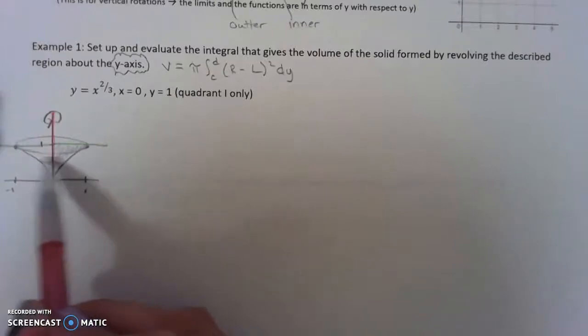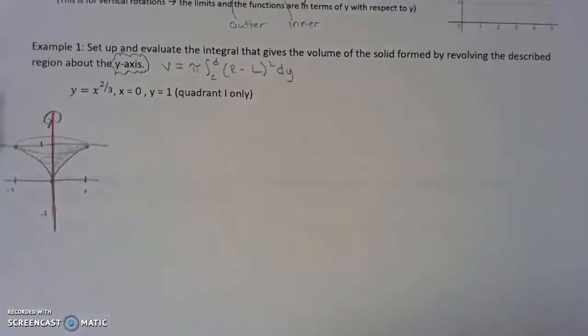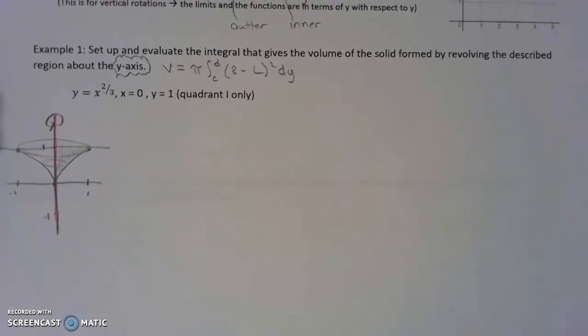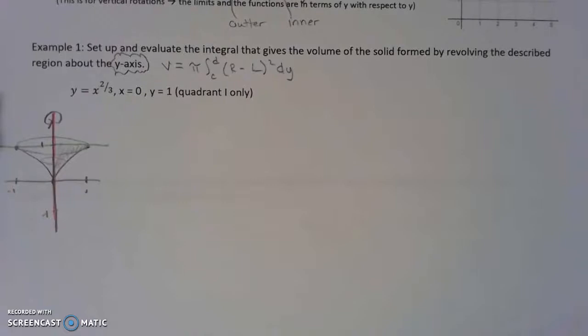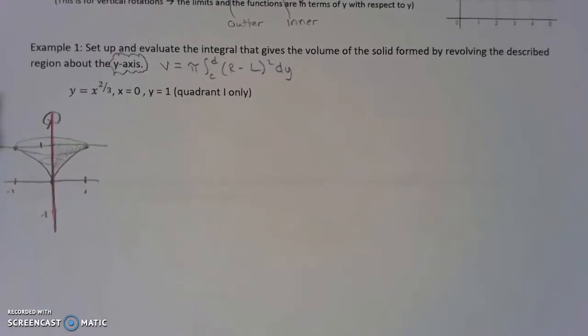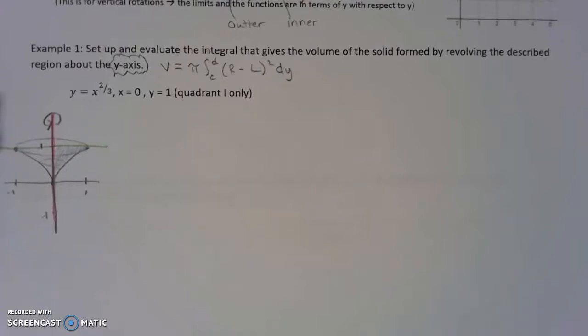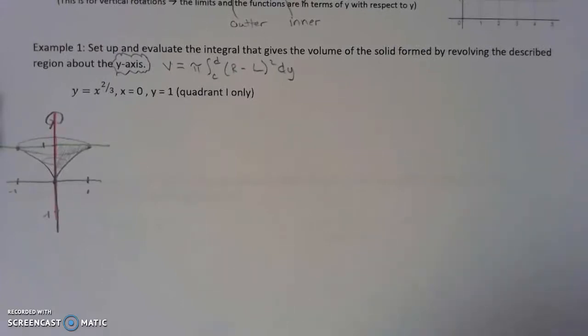We get a bunch of different cross sections, so it's going to give us an interesting cone shape here. Okay, so we've got our picture, we see what it's going to look like three-dimensional. So this is a completely solid object. We're revolving it around one whole side of the function itself. So what we need to do now is figure out what is the right function and what is the left function.